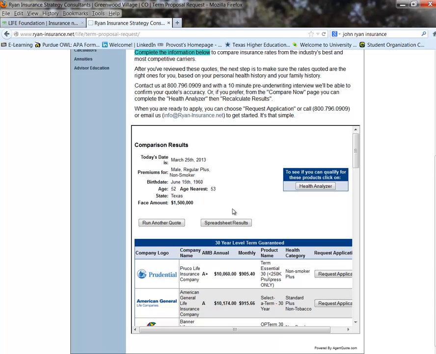So remember, this is term insurance. The pro about term insurance is you're getting the most bang for your buck. All right. The negative thing about term insurance is that it is for a term, and you can convert your term insurance into permanent insurance later, but it's just going to cost you a little bit of money. So what you want to do, if you are taking the term insurance approach, over the next 20 to 30 years as you insure yourself, is make sure that you're saving enough in retirement, putting enough away, and paying your mortgage off, so that you will be financially okay when your insurance runs out.